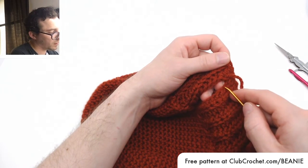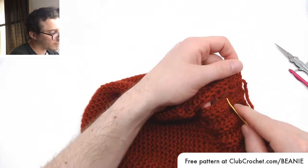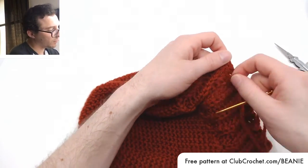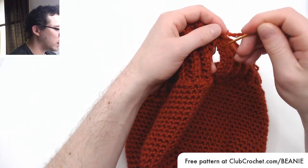And this will go all the way down to the bottom. And then all we need to do is hide the end in. You can knot the end if you want to, if you think it's going to come undone. I'm not really worried about it coming undone. I've never had a beanie come undone. But if you think that it might, then you should knot the end.